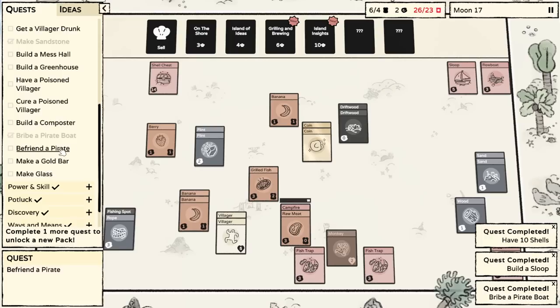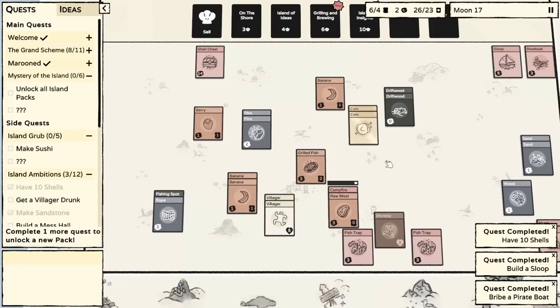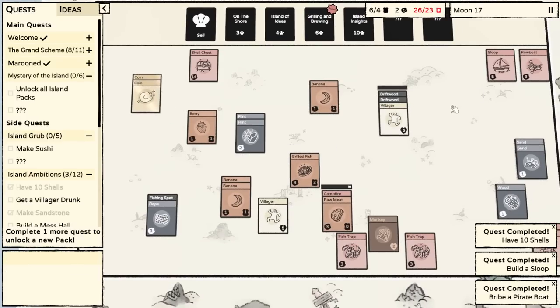Befriend a pirate. Ooh, make a gold bar. I mean, yeah, okay. Wait, I had gold coins, but I have to create the gold bar here. Make glass, cure a poisoned villager. Oh, I never did that. So we want to create charcoal. So we need driftwood. Let's go, villager one. By the way, this is going to increase our upkeep. Actually, it's not, because the monkey was an upkeep of 1. Yeah, this is going to increase our upkeep. This is an upkeep of 2 now.